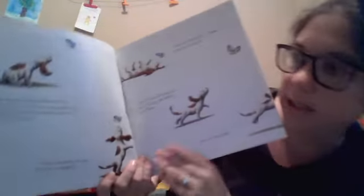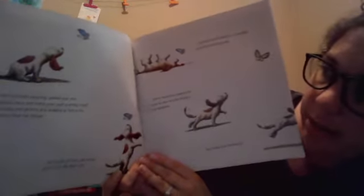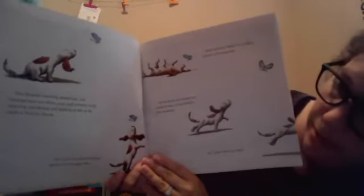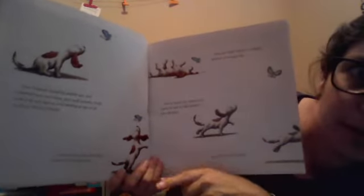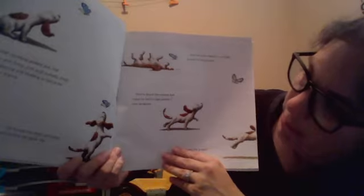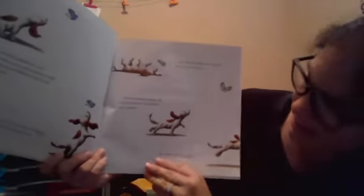Otis finished counting, peeled out and motored here and there, putt, puff, puttity, chuff, swerving and darting and skidding as fast as he could to find his friends. He found the little calf hiding behind the old apple tree. What's the puppy doing? And the ducks hiding in a scraggly growth of honeysuckle. And he found the massive bull trying his best to hide behind a lone dandelion.